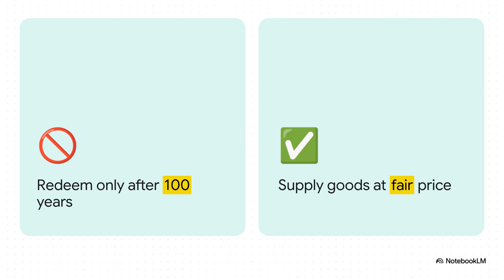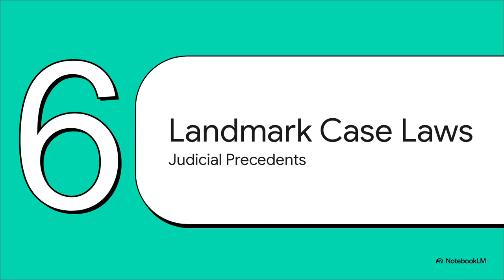Let us compare them directly. I am strictly instructing you to draw a similar comparison table in your exam. Put a line right down the middle of the page. On the left side, put the 100-year example, clearly labeling it a void clog. On the right, put the collateral agreement to supply goods at a fair market price, labeling it valid. Creating this table saves you precious time writing long paragraphs, and it highlights key concepts cleanly and sharply for the evaluator.